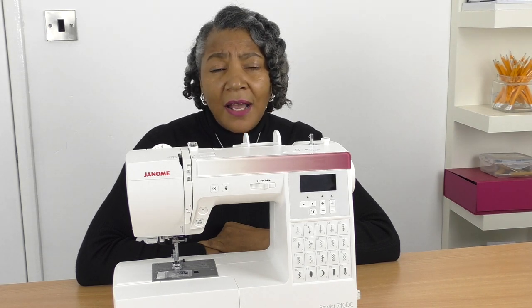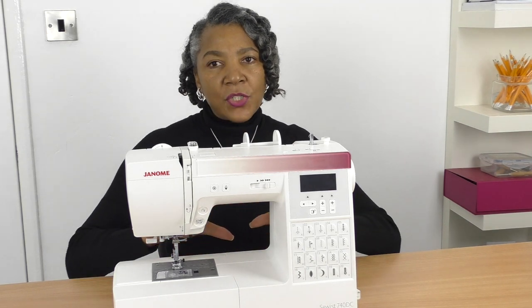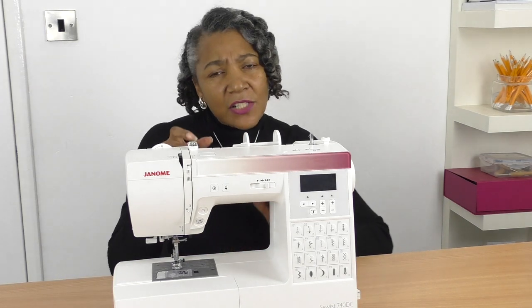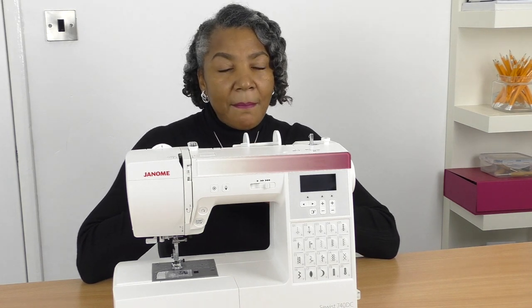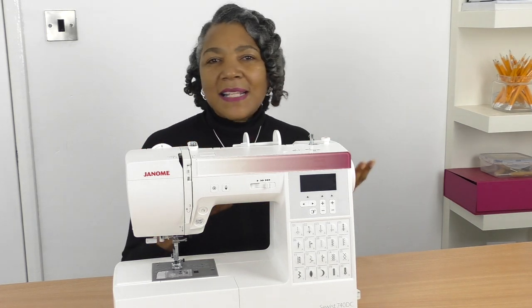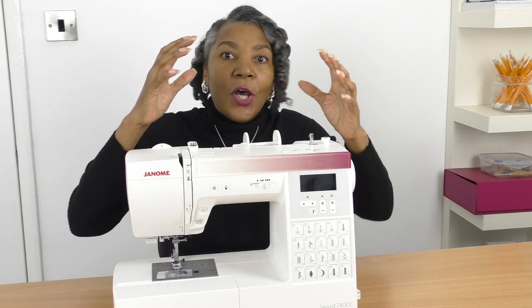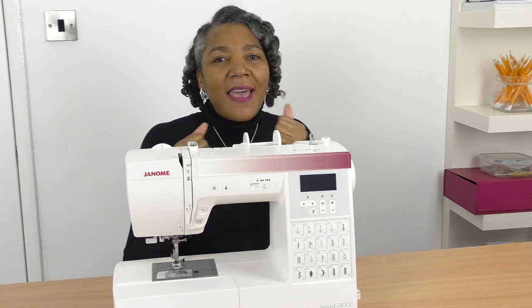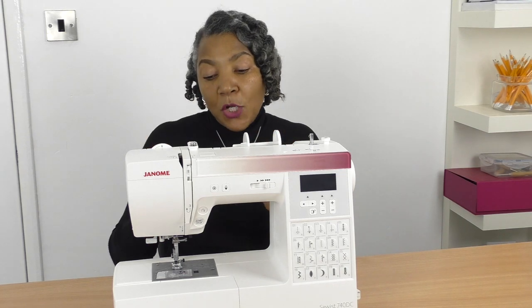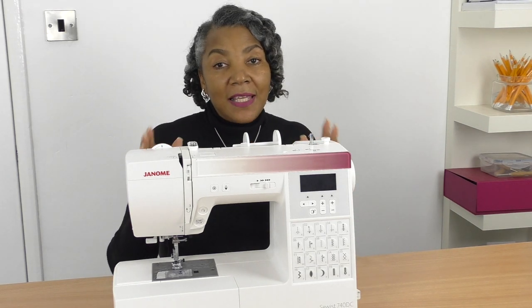The fifth tip is weight. Weight is important for two reasons. First, if you choose a really cheap sewing machine, most of its components are going to be plastic with very little metal. Cheaper machines use lightweight plastics, and once you start stitching they can vibrate — the faster you go, the more they shake. The heavier the sewing machine, the more stable it is as you sew and increase your speed.